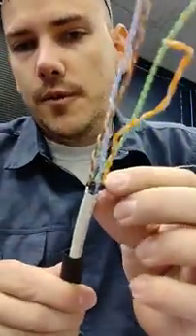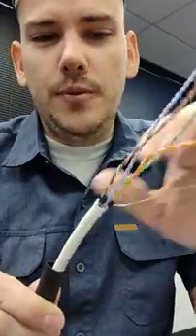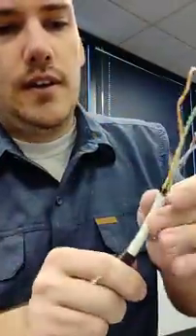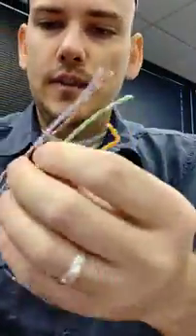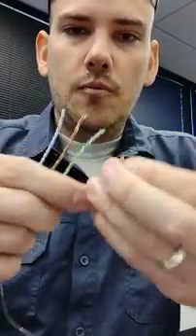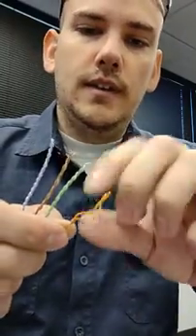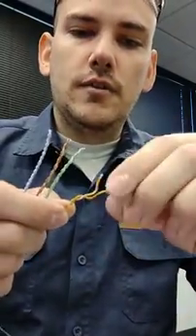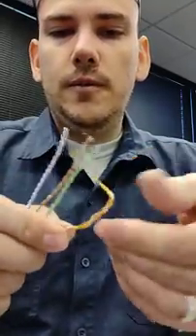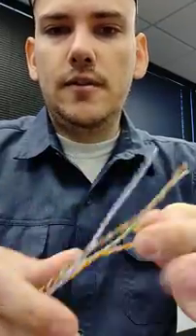What I typically do — this one has a little wire guide that goes in first; most don't have that, so you can ignore it. I'm going to grab this orange one first. Rather than untwisting these and then using a tweaker or screwdriver to straighten it out, I'm going to leave these twisted together and fold the end over on top of itself, like so — that gives me something to grip.